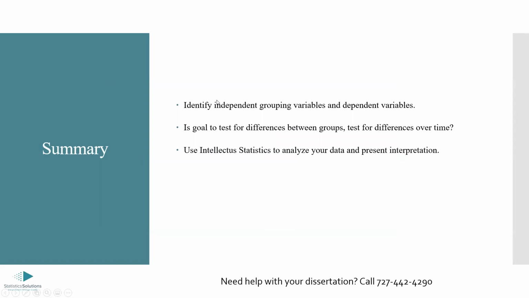Okay, so collectively, you first want to frame your research questions. Are you looking for differences between groups, or are you testing for differences over time? If you're testing between groups and specifically only two groups, you run an independent t-test. If you're testing for 2 points in time, then you do a paired t-test. When you extend that, once you add 3 groups or 3 time periods, that's when you go into ANOVAs, which are a little more complex, but the same principle applies. You're testing for differences between those 3 or more groups, or you're testing for differences over time.